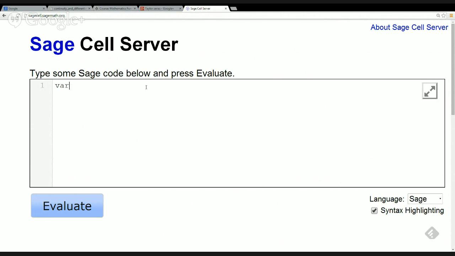So we'll begin. That command var x just sets up x as a symbolic variable. And once I have that, then I can define my function. So the function is the exponential of x times x times sine of x. When you go in and experiment around with this, you'll be able to substitute other functions in there and see the effect of putting other functions in there.